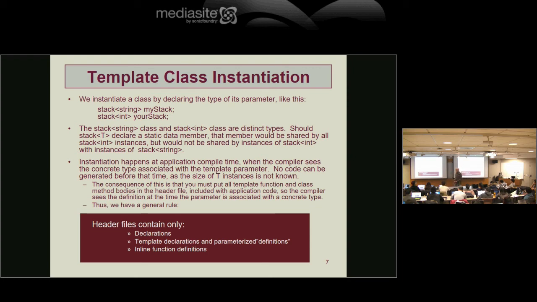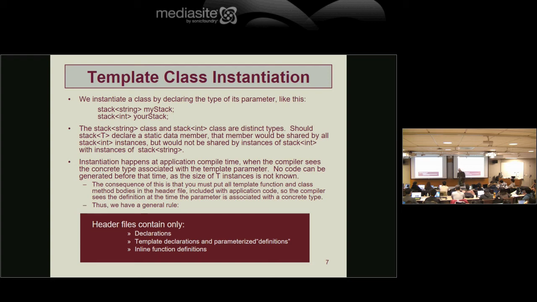And the reason for that is, when you compile the template class, it can't lay out code. There's no OBJ file that's generated. Non-template classes, as soon as you compile them, there's an object file that has that binary representation. But for a template, the compiler cannot lay out code because it doesn't know how big T is. You have to know the size of every single type in order to lay out code.